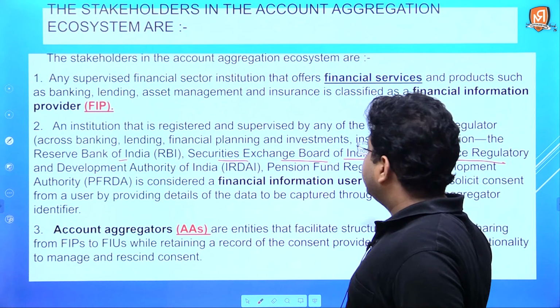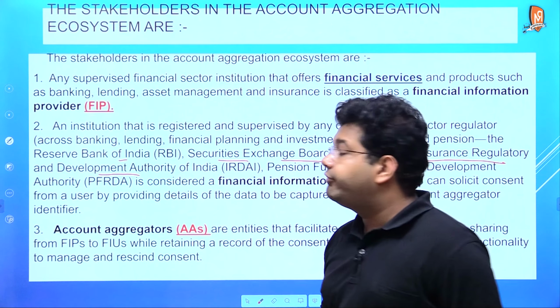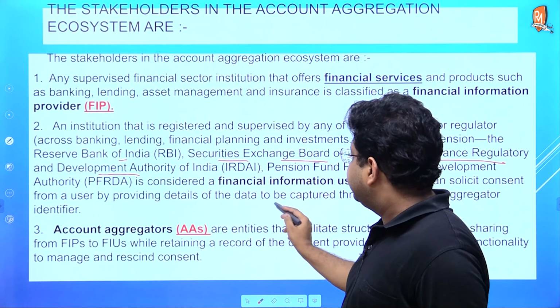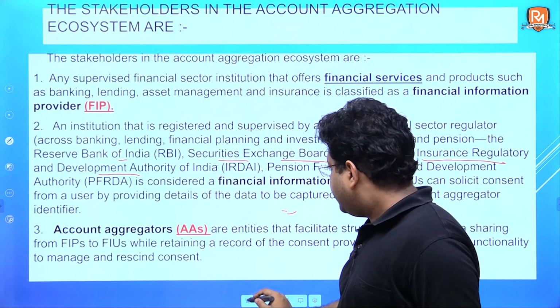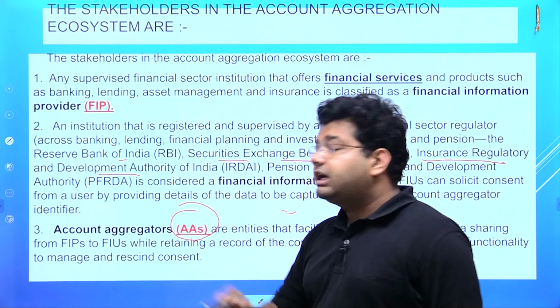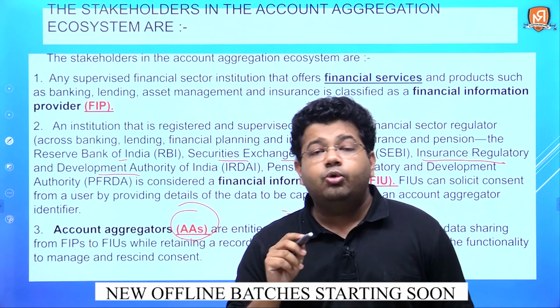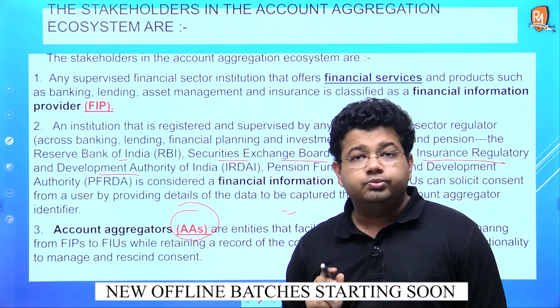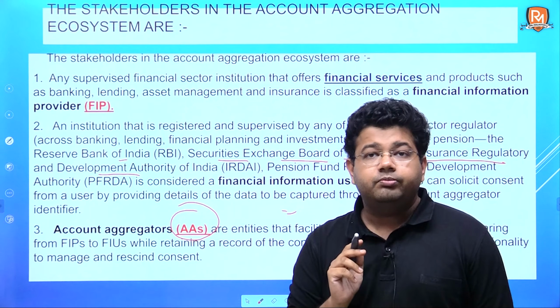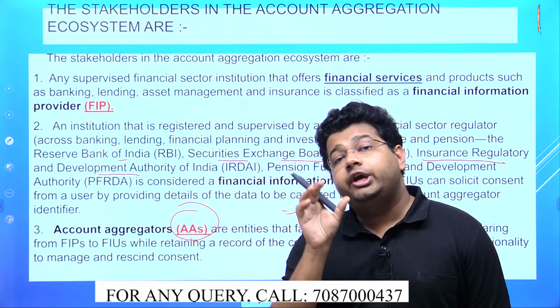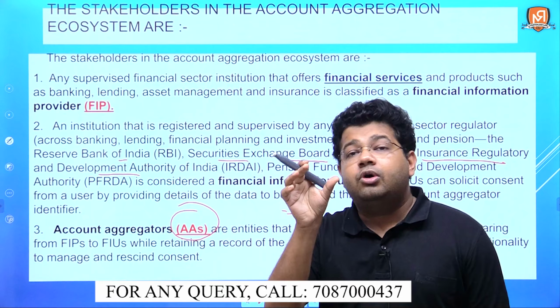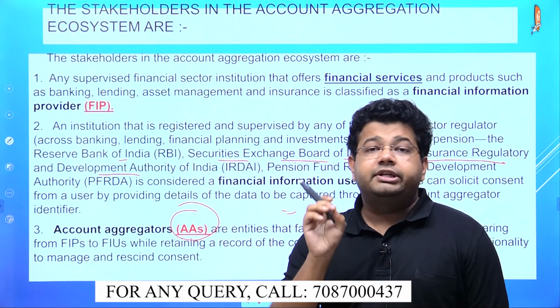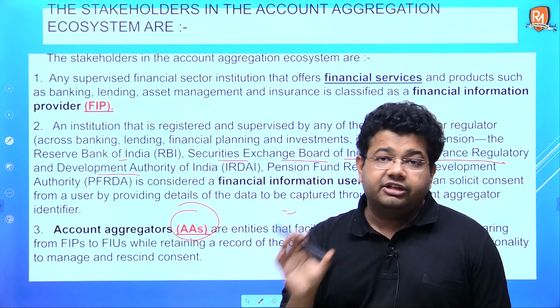It can be the Insurance Regulatory and Development Authority if we are talking about insurances, and likewise. And these account aggregators will only take that much information which has been required by you and given assent to by you, and they are going to keep a record of all these assents. They are not going to use this information otherwise.